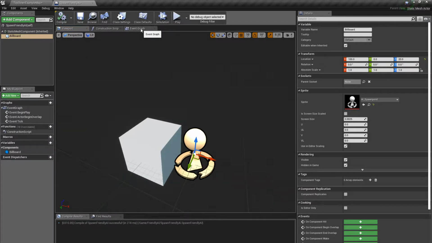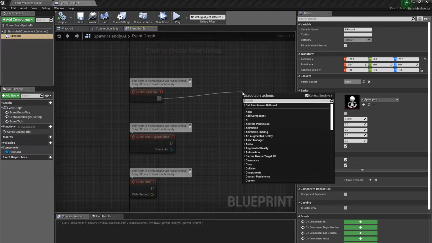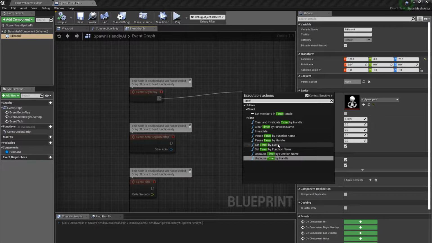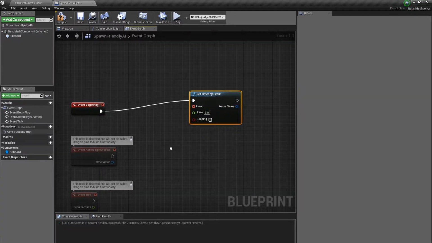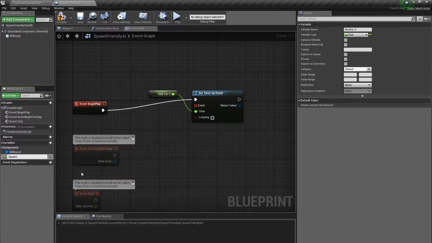And in the event graph, I'll do Set Timer by Event, fine. And just promote that to Spawn Interval.